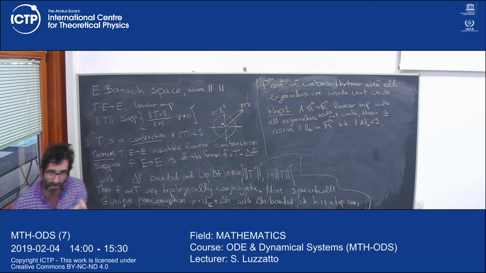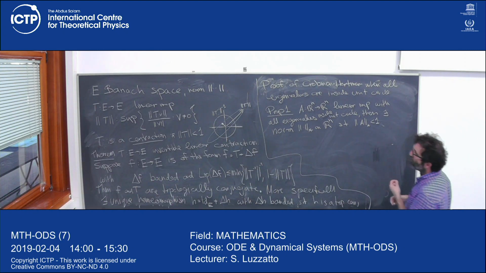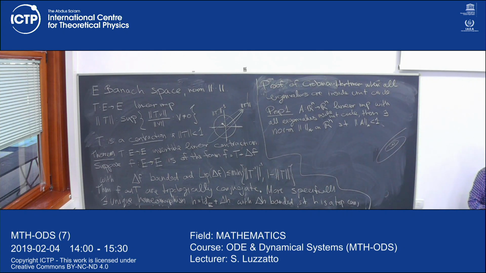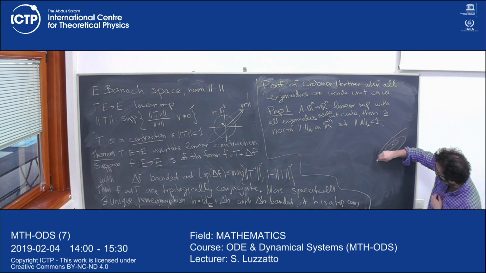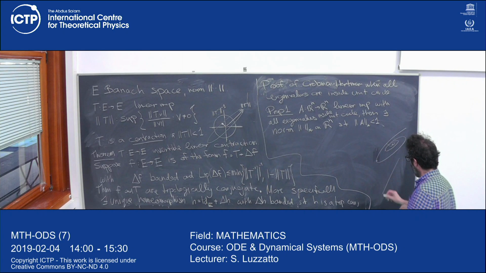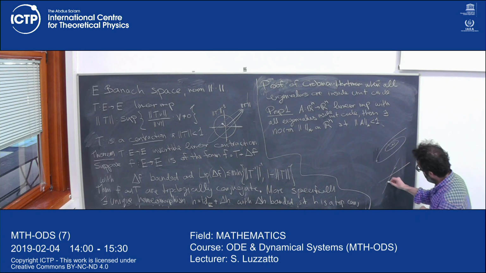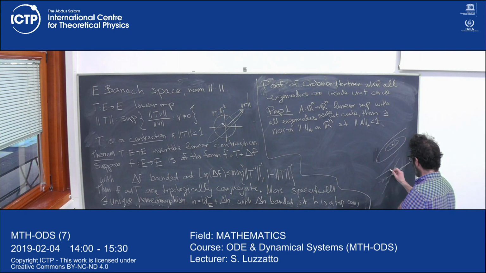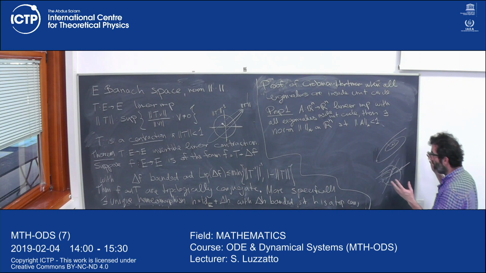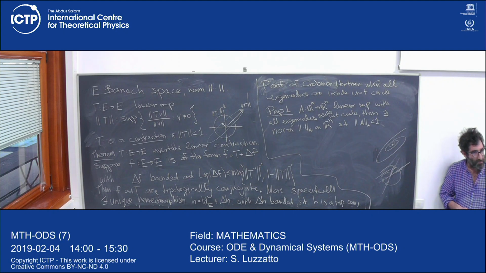For example, if it has two complex eigenvalues, it may look like this. That is not contracting, because you have two points here and here, and they may map to this and this. The distance may increase. Even in the case in which they have real eigenvalues, if this is contracting faster than this, then the points look something like this. Anyway, if you take the unit circle, it does not necessarily map inside itself, just because the eigenvalues are less than 1.